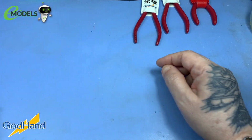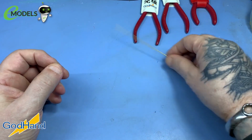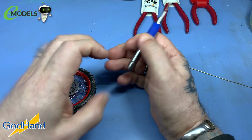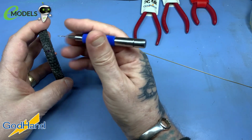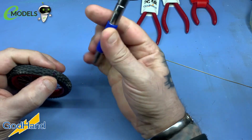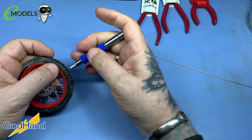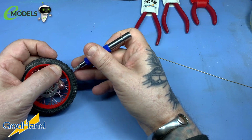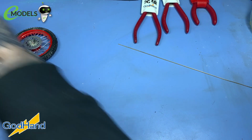So I'll just put the completed one to one side. And I've got a piece of brass rod here. This is a 1 mil piece of brass rod, and I shall go into the wheel and finish off drilling that with me GodHand quick release drill, folks. So let's just spin the tyre around and find where I put the hole, which is around about there. Okay, and we want to go back into this little rim. I'm just going to pop that through the tyre and make sure that I've just cleaned out that hole enough, just like so, to pull that wire through. So we can lose the drill bit.